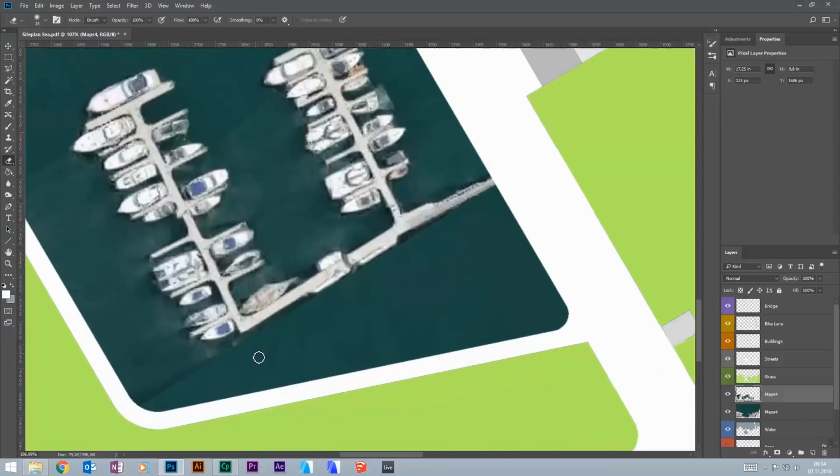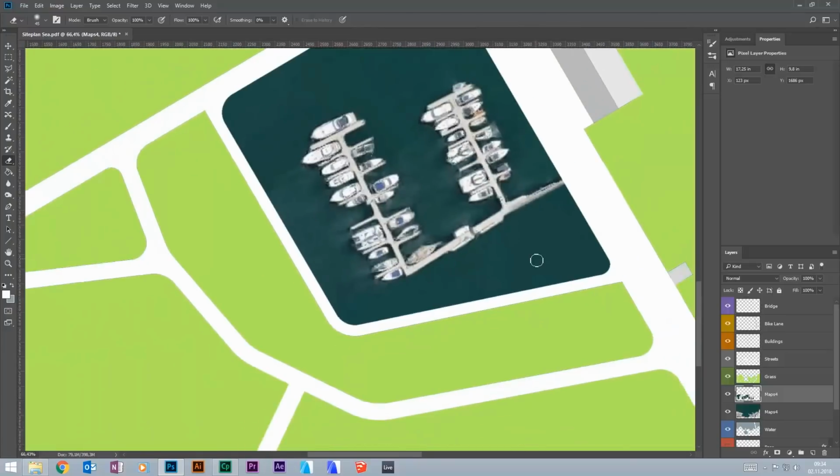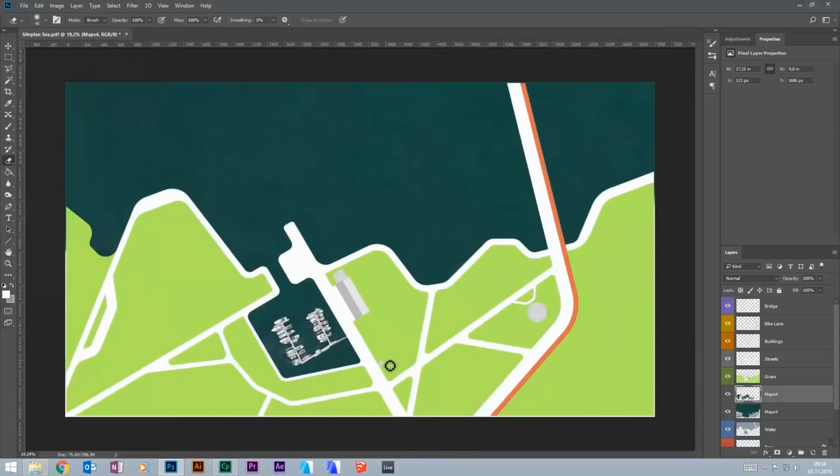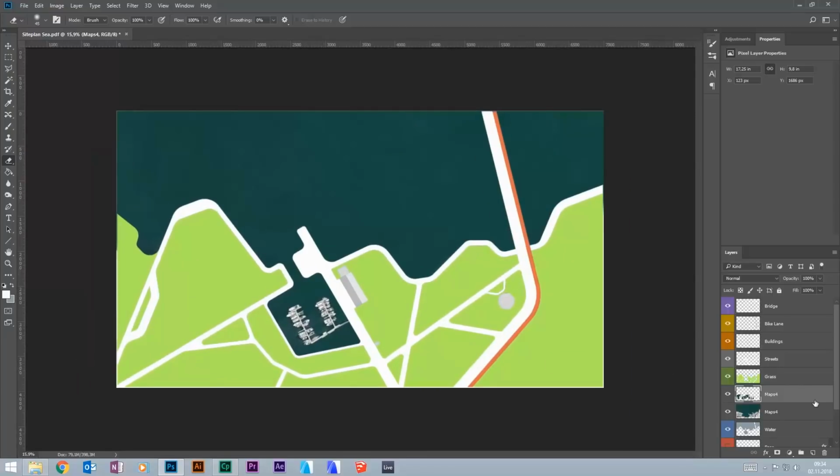So right now I have the eraser tool selected again. The shortcut is just E for eraser, and I start with shift painting. I click on one point, I hold down shift, and I click on another point, and Photoshop automatically draws a straight line between the 2 points, and that's the so-called shift painting. There's another form of shift painting. If you hold down shift before you start painting, you automatically can draw in a horizontal or in a vertical line, in case you hold down shift all the time.